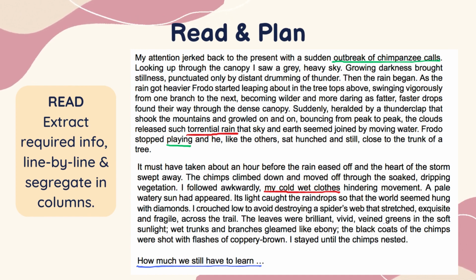Looking at the 6th and 7th paragraphs, we read that there's an outbreak of chimp calls. So this talks about how the chimpanzees are communicating and warning each other of dangers. Later on, we see one of the chimps are playing. So this shows how chimpanzees are having a playful personality. So both of these are green. Next, we read about the torrential rain and how Jane gets cold, wet clothes. That sounds dangerous. Jane has to cope with the challenging weather conditions, so red. Last line, how much we still have to learn. There's still a lot we don't know, so that describes why Jane's work and research is important.